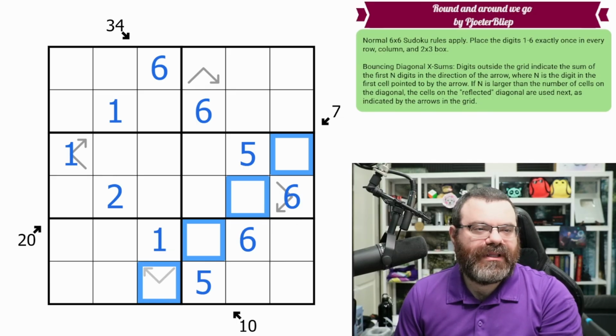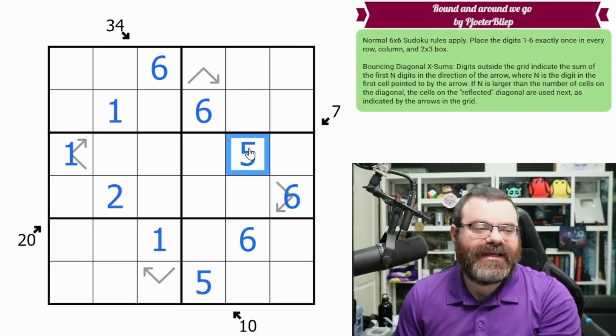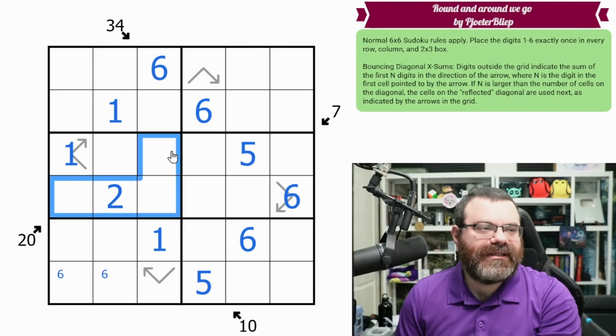So I guess the first question is, can it be a, well, it can't be a 1, obviously. It can't be a 2, because we'd have to do 2, 5, and the 5's already taken. By the way, is there any Sudoku I can do that might help? 6 is down here. 6 is placed here. Places 6 here. 6s are done.